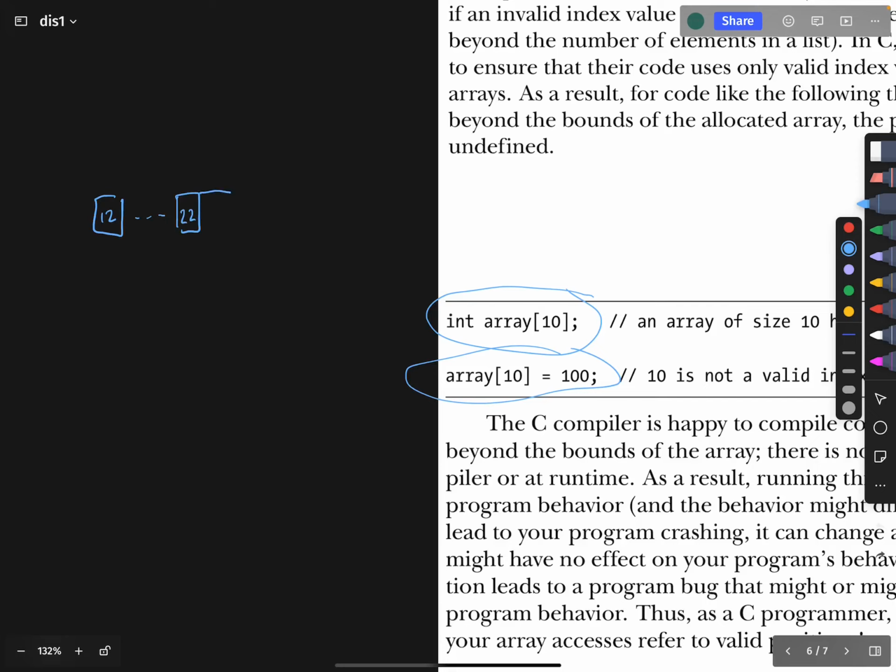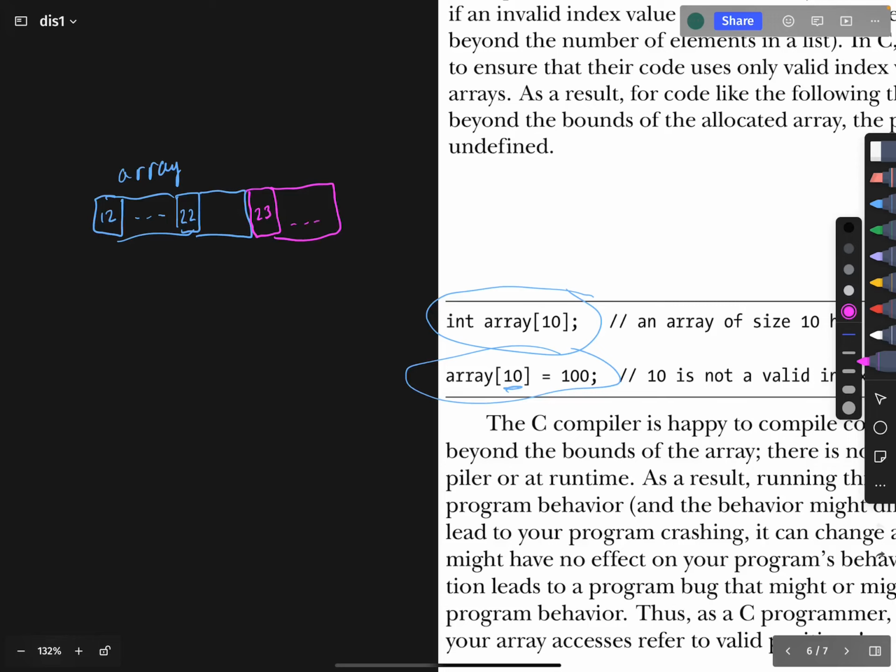And all of this is carved out for the array. But index 10 refers to, in a sense, the 11th element, which is not supposed to be there, at address 23. And you assign 100 to that, it's actually going to assign the value 100.